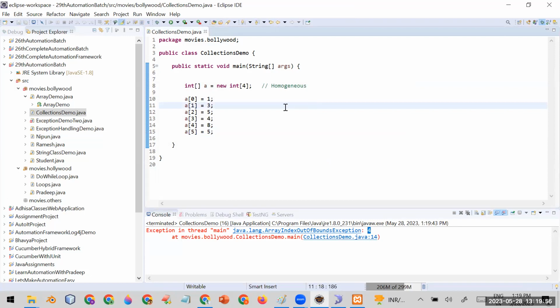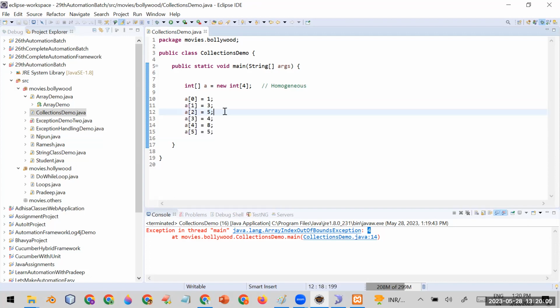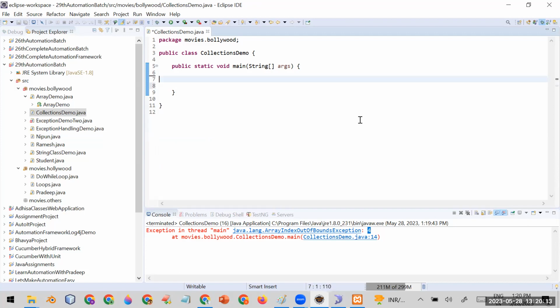Now I want to ask: do you want a magical collection where at runtime you can store multiple values, nobody is going to stop you, and no termination happens? Yes. So that's why Java introduced a new concept for collections, called the collection framework.